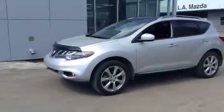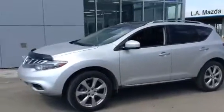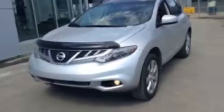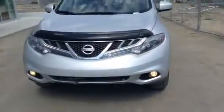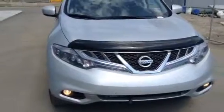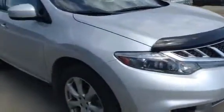Good afternoon Margaret, here I am with your video — the 2012 Nissan Murano that we do have here. I want to start off by doing a full walk-around on the outside just to show you there are no dings, dents, or scratches — nothing like that — other than a few minor, very small rock chips on the front end. But that is fairly standard with something that has a few kilometers on it.